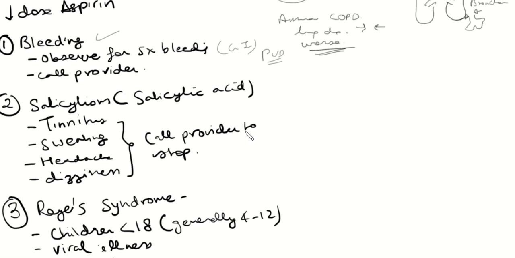Okay. There's something called salicylism. Again, aspirin is salicylic acid. And if we take salicylic acid, sometimes we can have a syndrome called salicylism, which includes headache, sweating, dizziness, tinnitus. If a patient gives you a cluster of these symptoms while they're on aspirin, that is your cue that they're having salicylism and that the provider needs to be called to stop this medication.